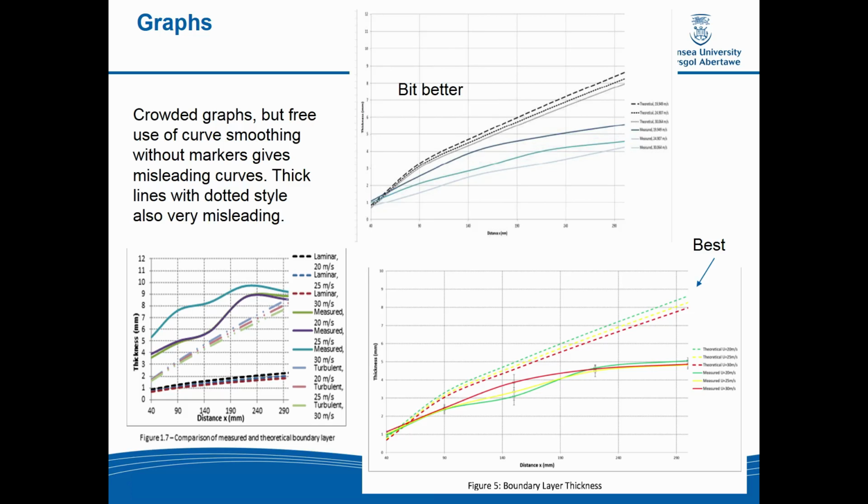A bit better, the second one on the top, and then what I would call slightly even better there, because it's a little bit clearer. Again, it's this default theme colouring that Excel tries to get you into with using smooth curves and trending colours. I think you need to have a good differentiation and also a systematic way of either putting lines with dashes or straight lines and making sure they're not too thick. This one on the left here, you can see really thick lines there, and it's quite difficult to differentiate between them.